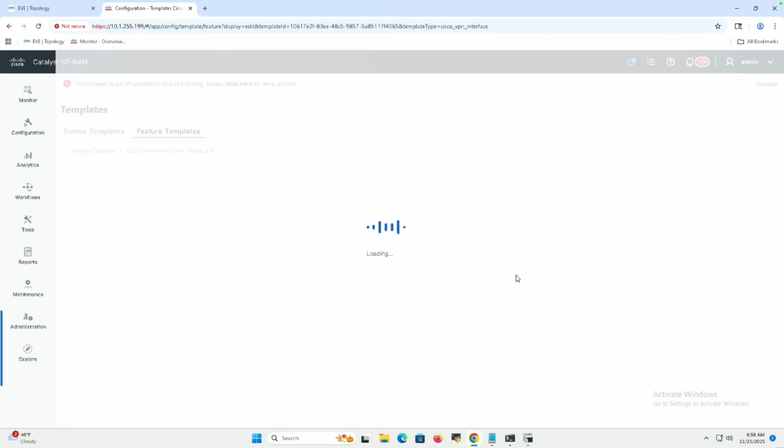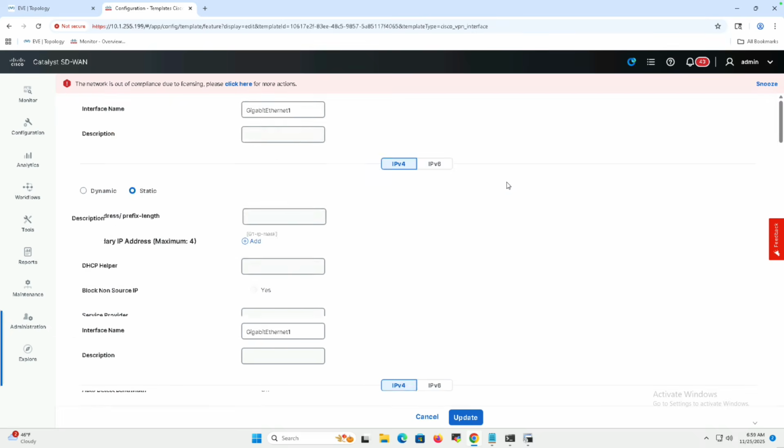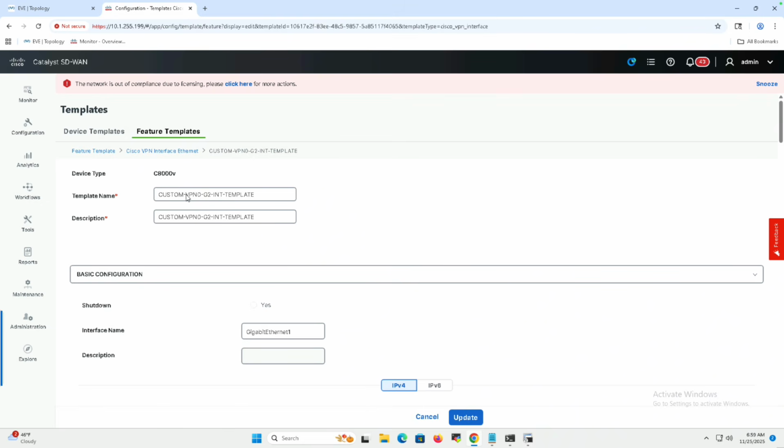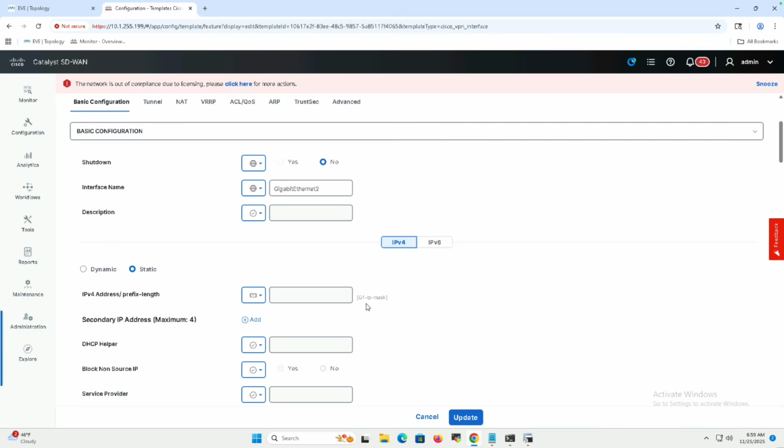I want to make the changes so that this feature template is different than the one that I copied. That means I'm going to need to change my variables to make sense. It means I'm also going to need to modify the tunnel configs. So right now this is for Gigabit Ethernet 2. So the interface is going to be globally Gigabit Ethernet 2. No shut is good. The IP address it's going to ask me for is going to be Gigabit Ethernet 1. So I'm going to go ahead and edit that to say Gigabit Ethernet 2.